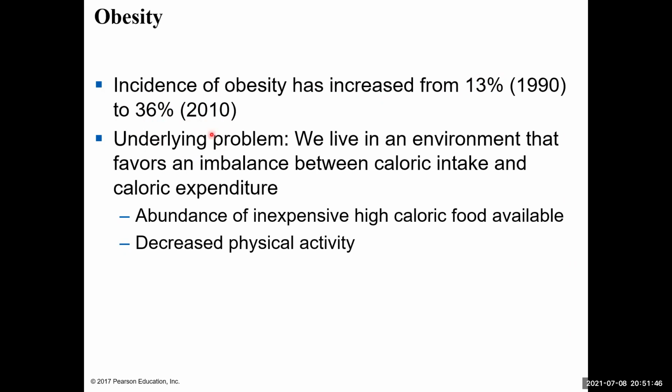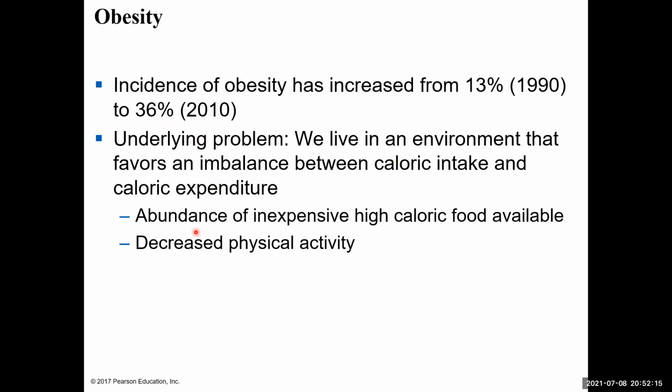And one of the big problems with obesity is that we're in an environment that really favors the imbalance of caloric intake. So we're in an environment that favors the sedentary lifestyle, where we can sit at our desk, do our work, etc., not be active, watch TV, play video games, etc. And we take in much more than we're spending, which leads to a higher incidence of obesity.